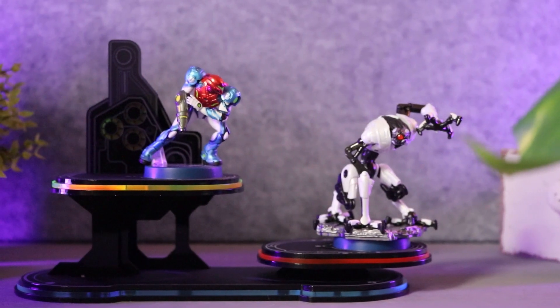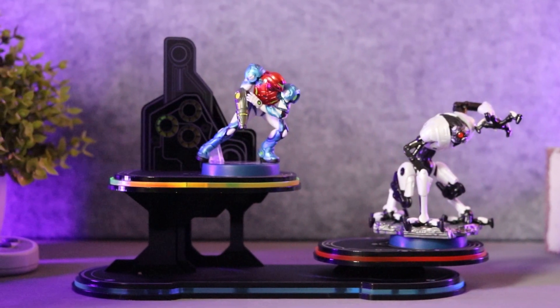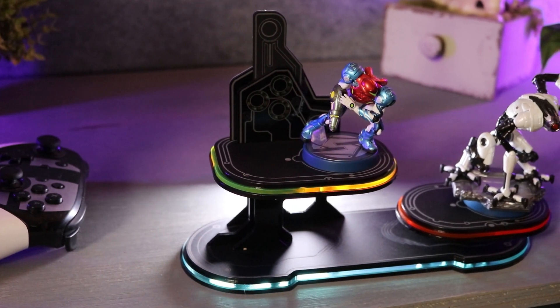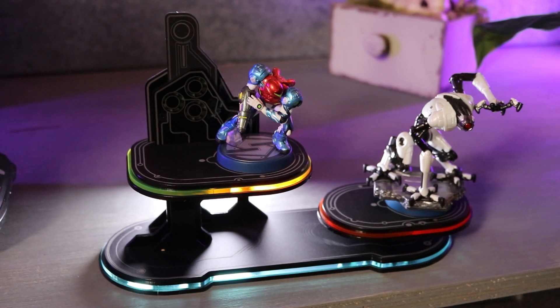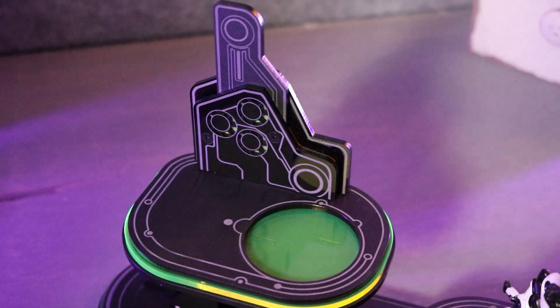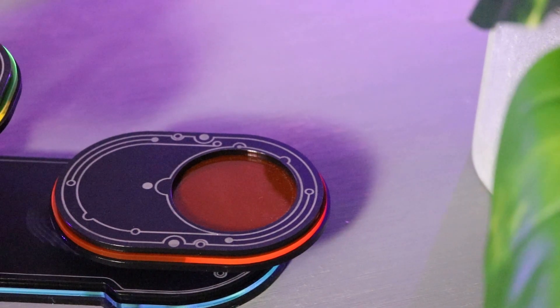The overall structure has three different tiers. The base tier isn't going to hold any Amiibo — it's just holding up the other two tiers. The base is made out of three layers of acrylic with a blue piece sandwiched in that lights up when you have LEDs in your space, carrying light through and making a really cool effect. That carries on to the other two tiers where you'll actually have the Amiibo. You can see that colored piece of acrylic sandwiched between two black pieces. The top two tiers have an orange and a green piece of acrylic sandwiched in there.